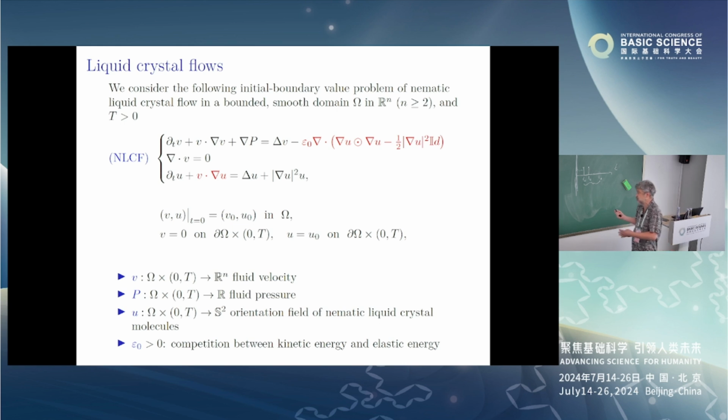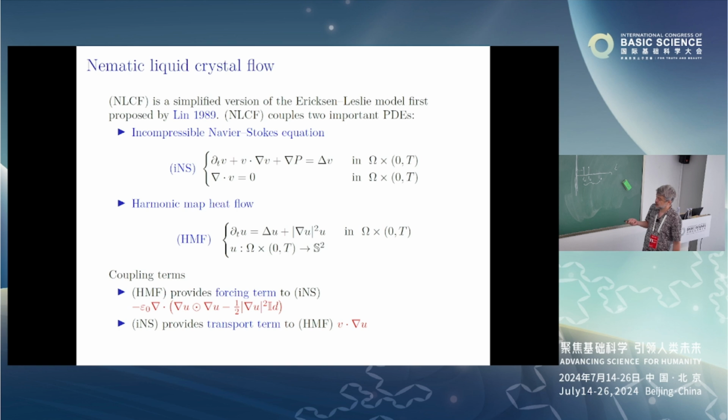And once again, even if it's a simplified model of the original physical model, it is pretty relevant to explain a lot of the experiments. One of the important parts of the work is understanding the appearance of defects. Do you have filaments? Do you have only point defects? Do you have something higher dimensional than filaments? And it happened that this system captured this behavior pretty well. So it couples these two equations.